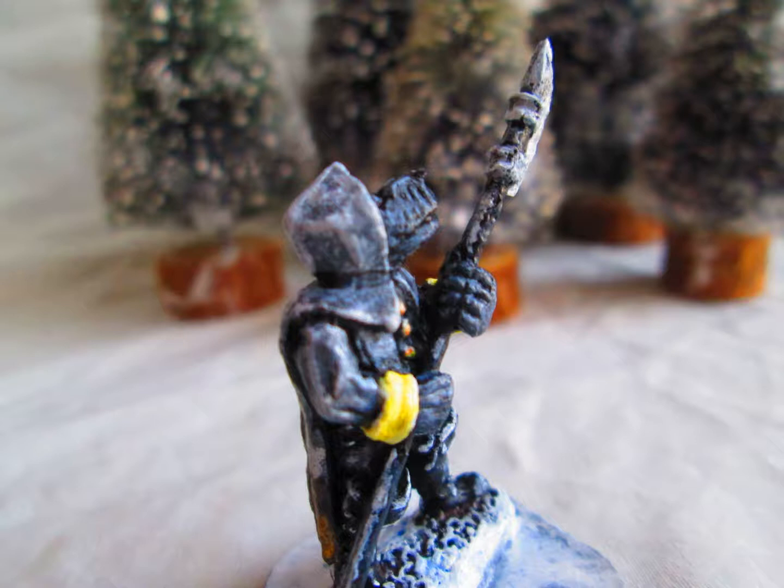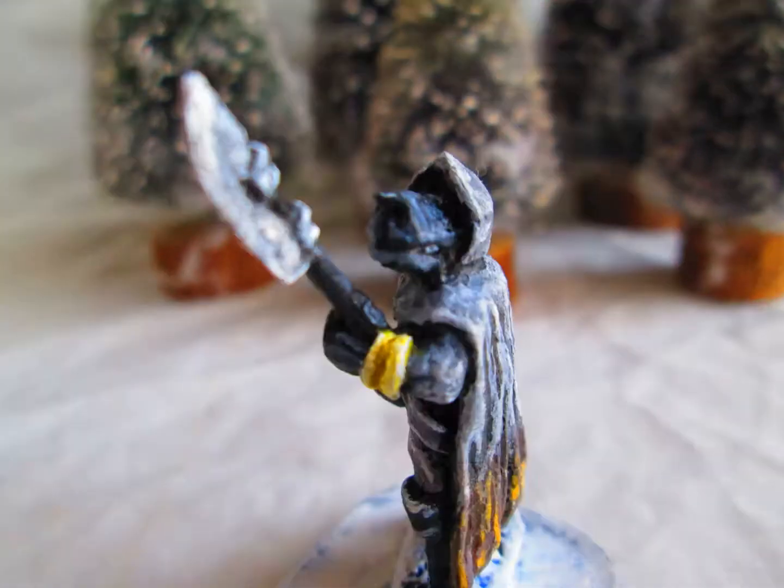The cowl gives this miniature an aura of mystery and a certain no-nonsense attitude. This miniature would be best handled as a close combat specialist if you want to play it as designed — armed with a halberd. Some could consider giving it a ranged weapon, perhaps a pistol, but I think that would be somewhat of a waste thematically. If you wanted to give it a ranged weapon, it would be better to give it a musket, because a bayonet and a halberd work the same way in melee combat.